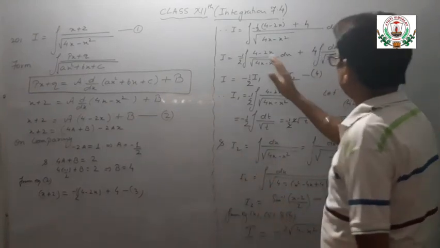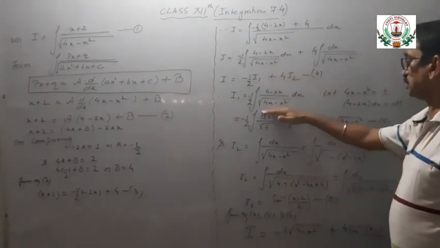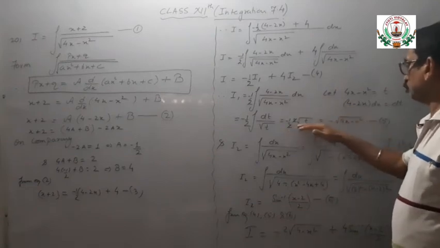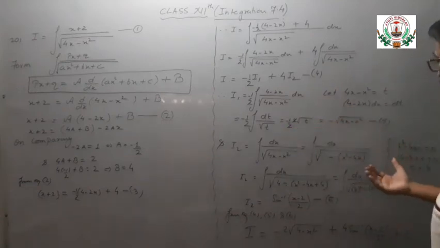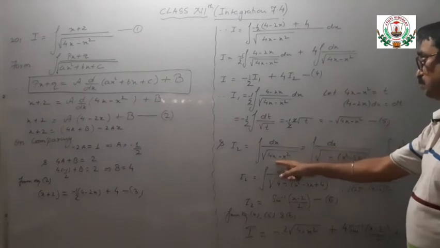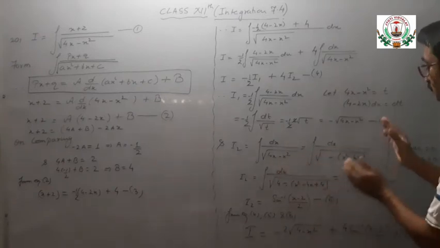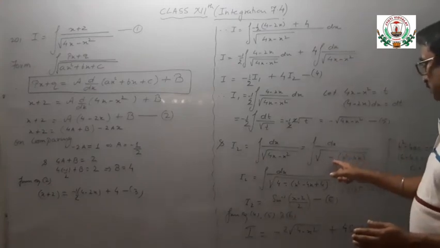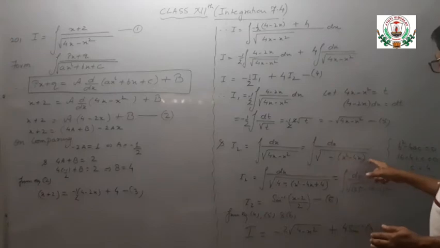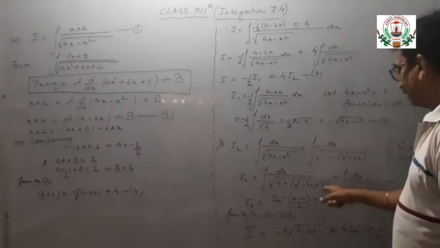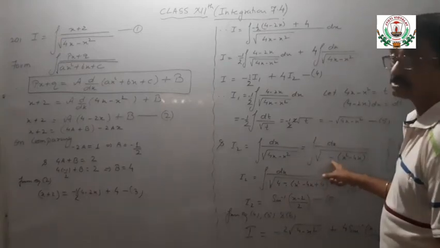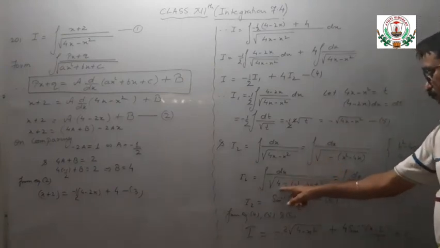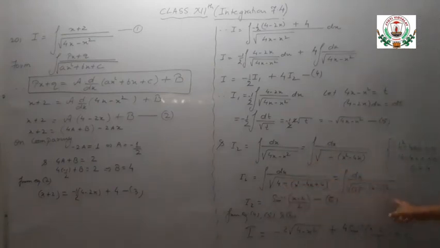Separate the integration into I1 and I2. I1, you take it as t and integrate, you will get 2 root t. And I2, you make it first here, listen here: 4x minus x square. So I am converting the coefficient of x square as positive. So I am taking minus common: x square minus 4x. Now I am applying b square minus 4ac equal to 0. I got the value which is to be added and subtracted as 4. Since I am subtracting here, there is a minus sign in front of it. So I have to add 4 here, so it becomes 2 square minus x minus 2 the whole square.